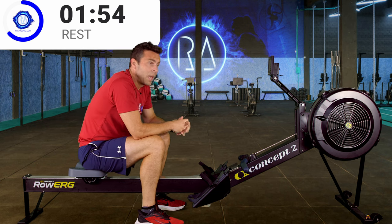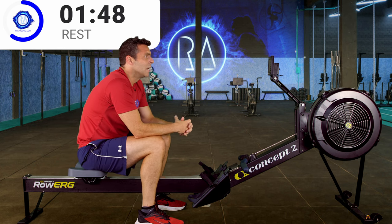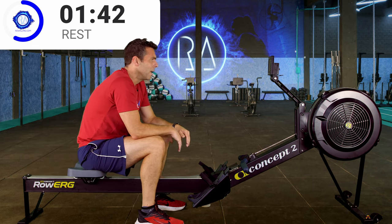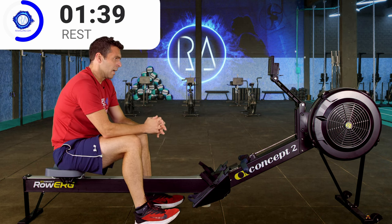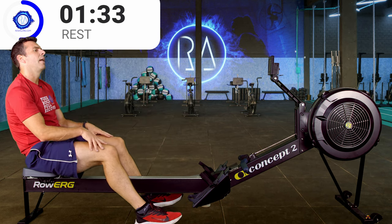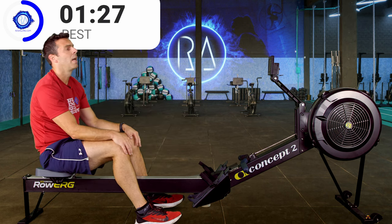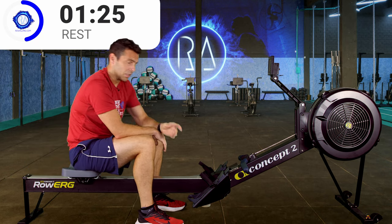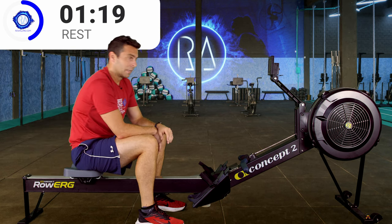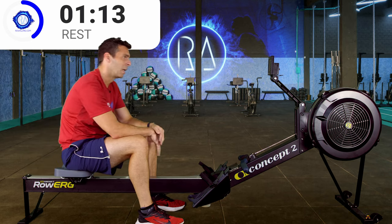You just have to not look too far ahead. You just think 24 strokes, 16, 8, done when you hit that halfway point. And you certainly don't think, oh man, I've got a whole other one of these to go. It's like doing a 1K. You can look at the first 500 as just a 500 meter row. It's great. As long as you're not then thinking, or while you're through that, going, oh, I've got another 500 to go. Because that just then is mentally gonna mess with you instead of actually help you.